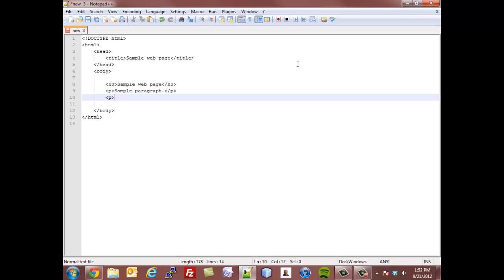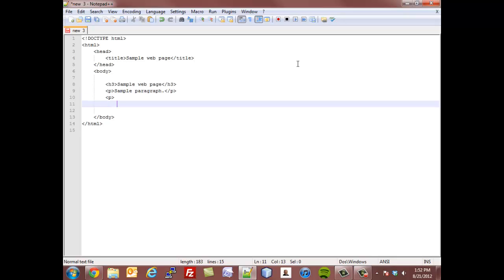And then I'm going to type in a paragraph that has 2 lines in it, okay, underneath here. So I'm going to go ahead and open up a paragraph, open P tag, and then I'm going to type in first line. Then I'm going to put in what's called a line break, and that's simply just hitting your enter key when you're typing. Like you say you're typing in Word and you want a new line, you just hit enter. This is how you do this in HTML. You want a line break, a line between 2 lines of text.